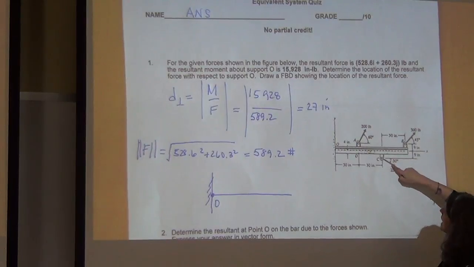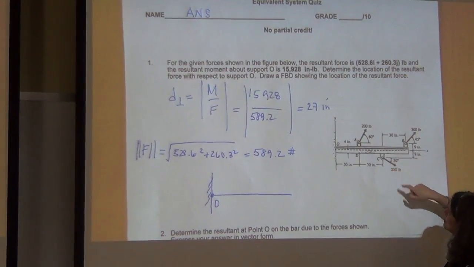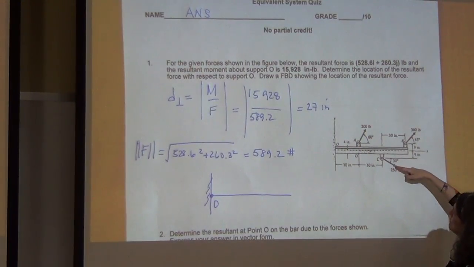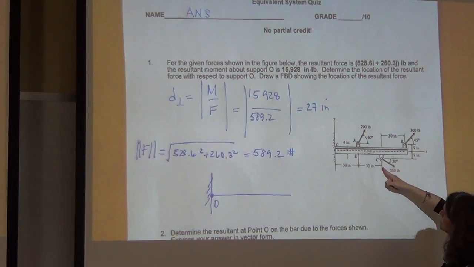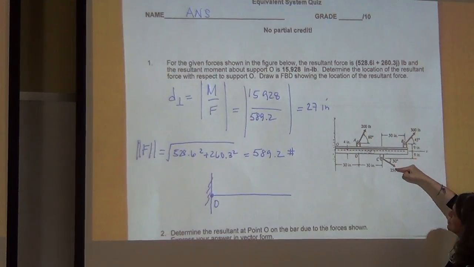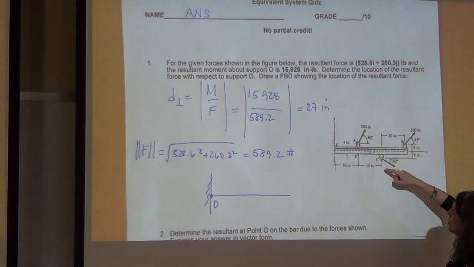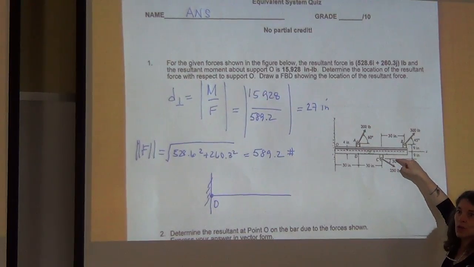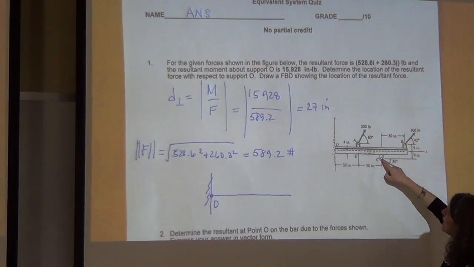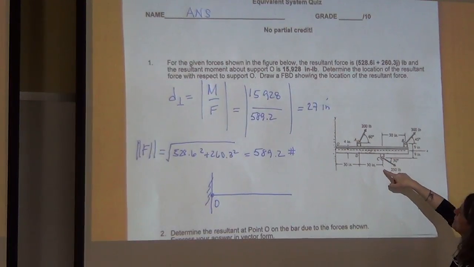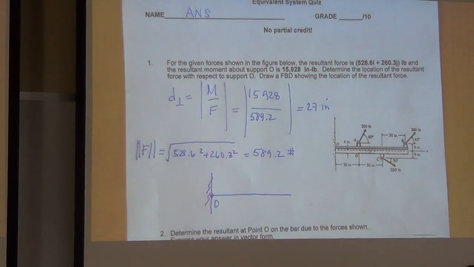If it's closer to the x, does it have a larger x or a larger y component? If it's closer, 30 degrees as opposed to 60, if it's closer to the x, does it have a larger or smaller x component? Larger x component. So the y is also a smaller number, and we're looking at that, and a visual check works out.